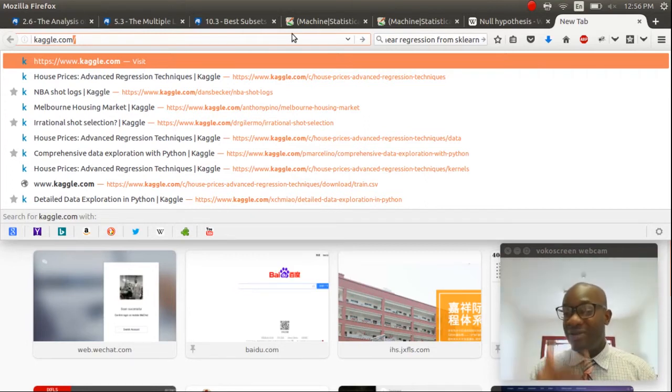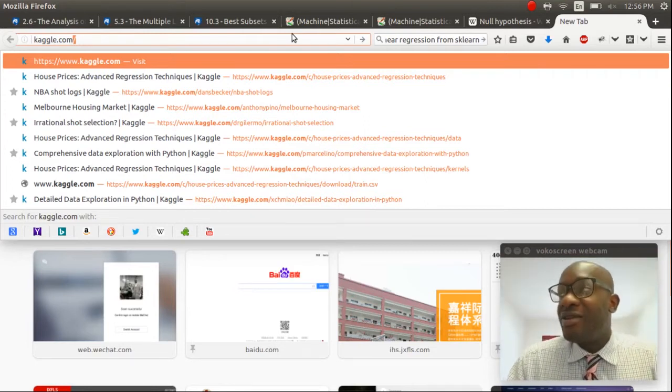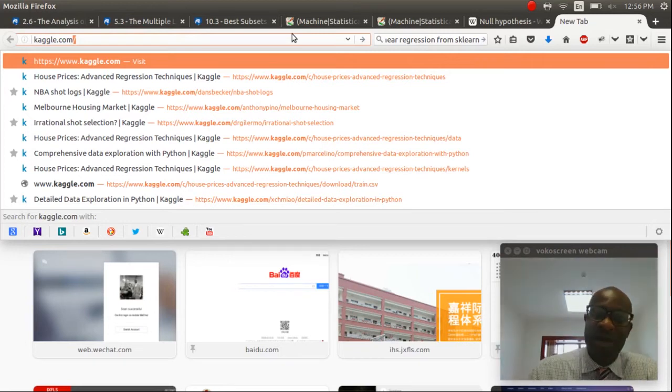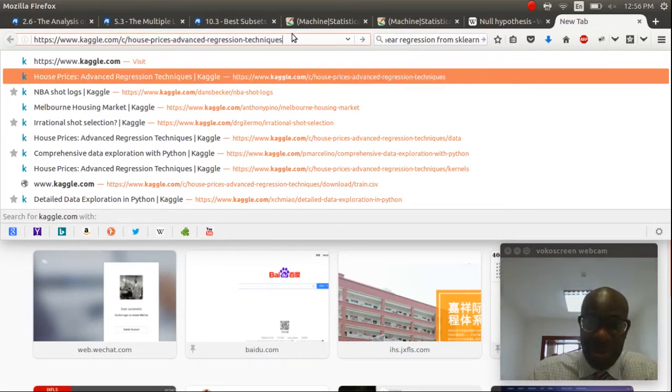So we want to go ahead and do that, but first we need data, and the data we need is going to comprise hundreds and thousands of pieces of information about sales price and square feet and other stuff like that about houses in Ames, Iowa. So to do that, we need to go to Kaggle.com, and we're going to go to this right here. Kaggle House Prices Advanced Regression Techniques. So just go to this link right here.